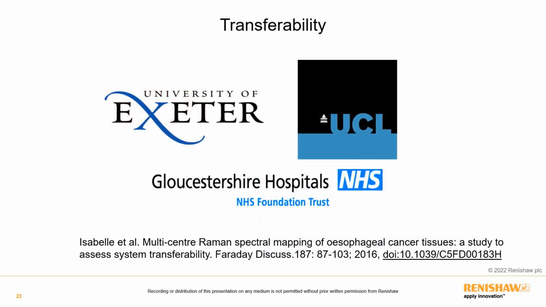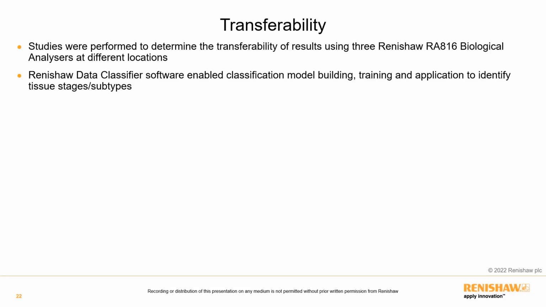The next thing that I want to discuss is the transferability of results between instruments. A study was performed by Renishaw in collaboration with the University of Exeter, University College London, and the Gloucestershire Hospitals. The aim of the study was to investigate the ability of the Renishaw data classifier to detect different tissue types on 3 RA816 biological analyzers in 3 different locations.